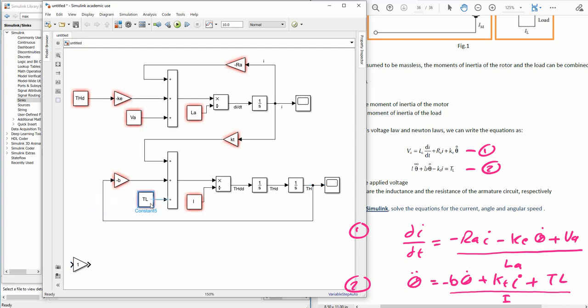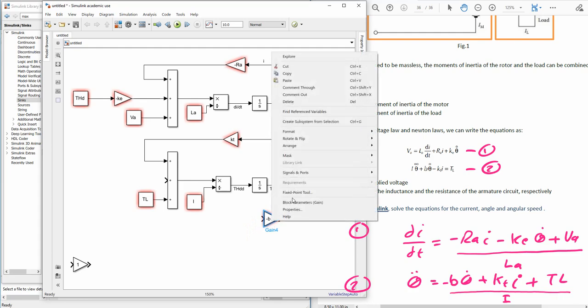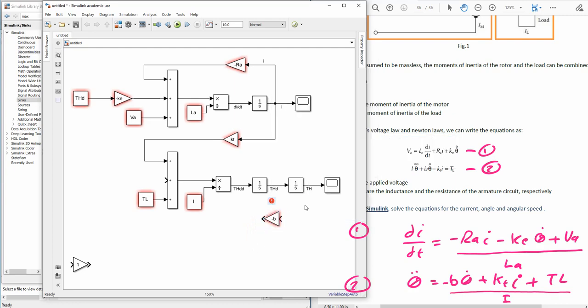Keep the TL like this. And it's more professional, as I told you. Let me remove this bus again and this bus again. Take the gain minus B, right click, flip it like this, and take the theta times minus b.